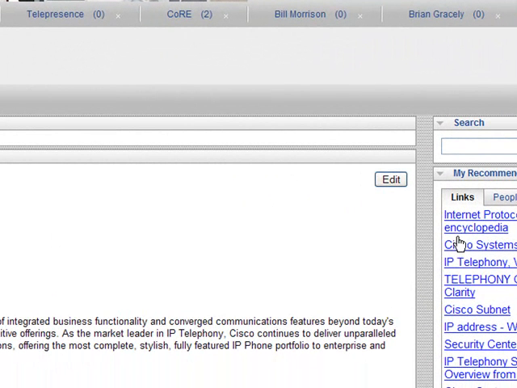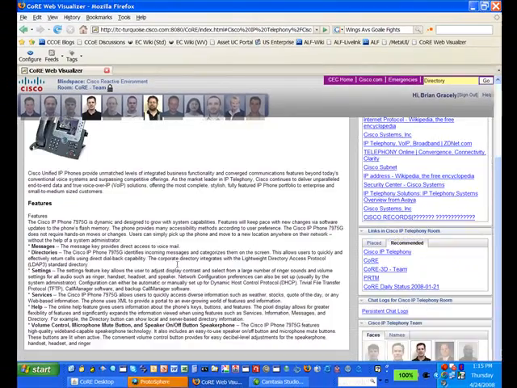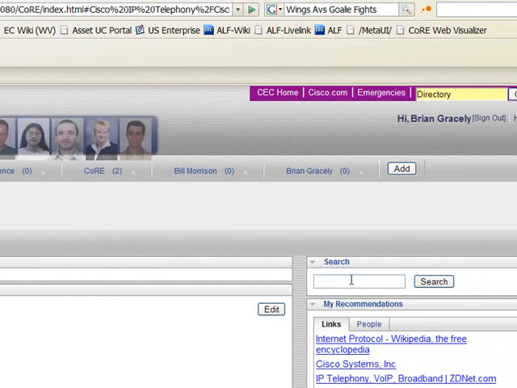So for example, if I go and click on any of these things, so an IP telephony overview from Avaya, that activity is going to be reflected in my expertise as well as my knowledge base. And after I've gone and taken a look through here and read some information or interacted with people, the system is going to dynamically keep that in mind. It's going to consider where I've gone, what I've taken a look at, maybe what I've searched for.